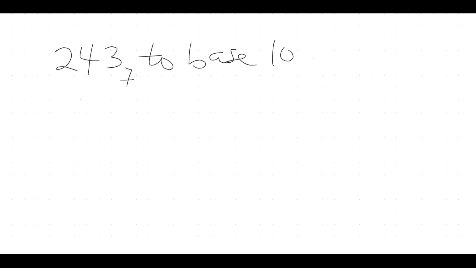So the 243, you have to understand that the 3, as for that one, it's easier because there are 3 units or 3 singles. Then the 4 is very simple. They are in base 7. So four groups of 7. That's 4 times what? 7. And that should give you 28. 28 units.